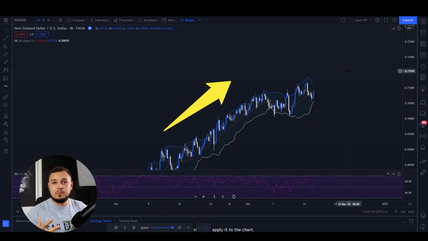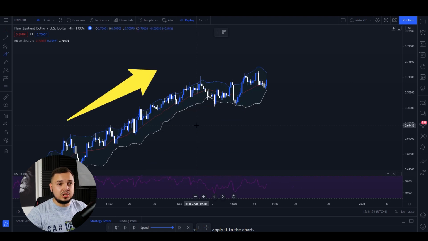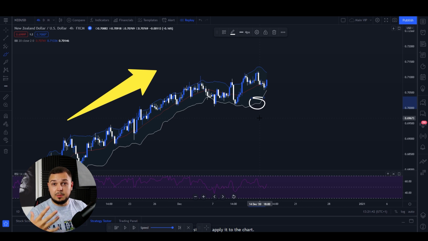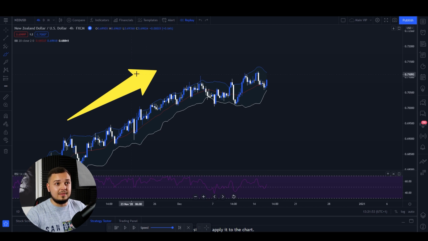So we really want to be aiming for a buying trade rather than a selling one, because the overall trend currently is towards the buy side. Now what we are looking for is essentially the Bollinger Bands to bounce off the lower white line, because we want to buy. Essentially we are looking for an oversold scenario, which the Bollinger Bands will show and the RSI will show. So we need both of these, this white band over here and the RSI, to be around this zone. So we need to wait and see. Let's just play the replay tool and see what happens.